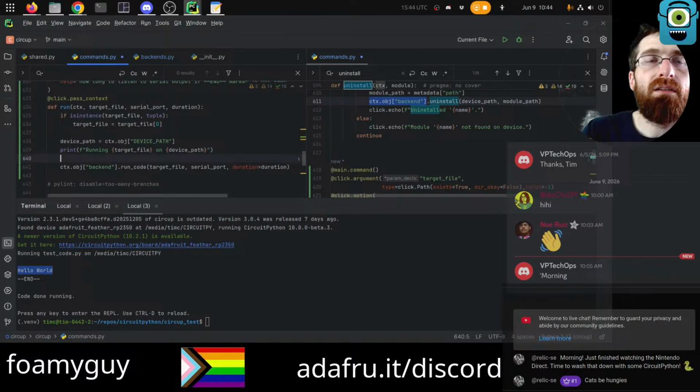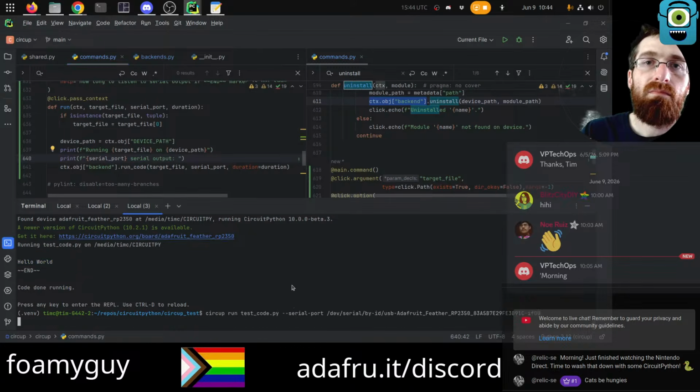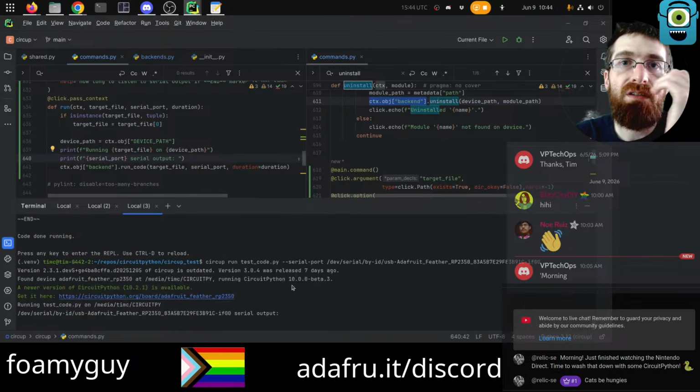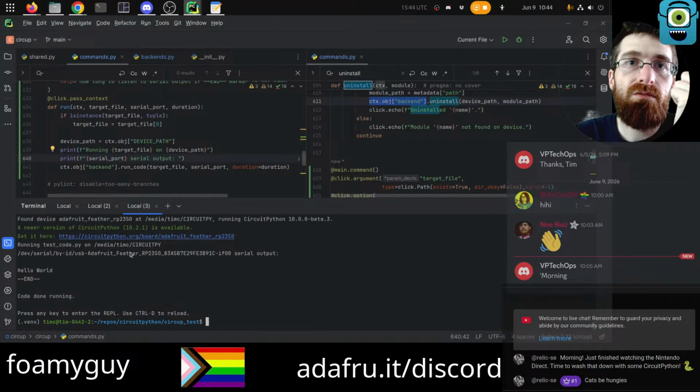But let's do that, and then let's say print serial port, serial output. So now this is going to say where we copied the file to. And then it's going to say where we read the serial response from.